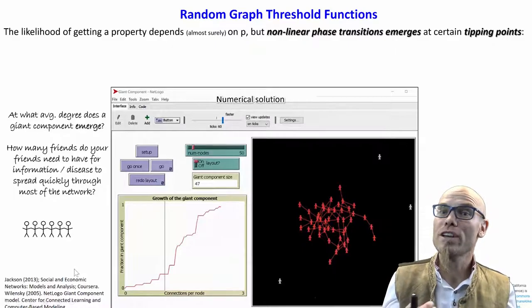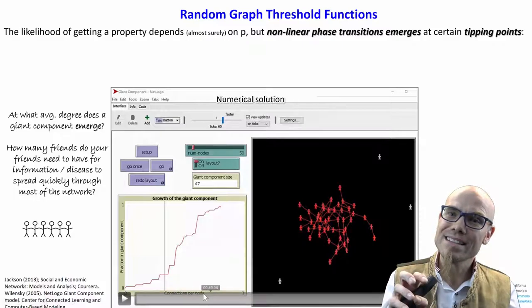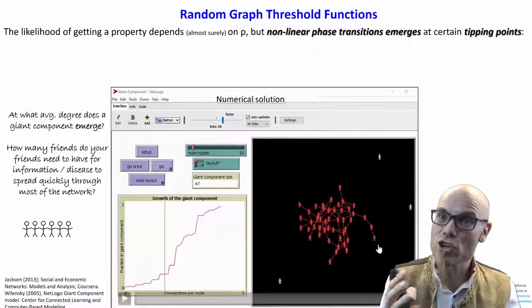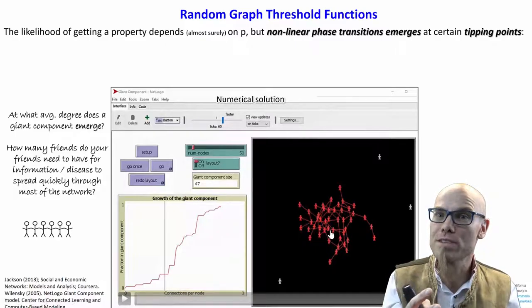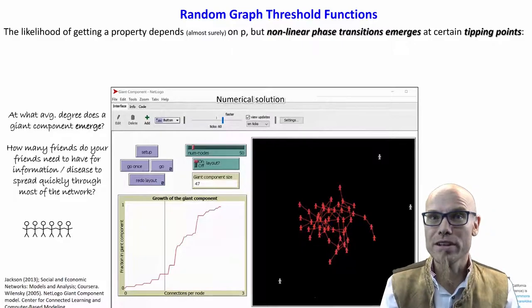And then what you saw here in the simulation as well, what often happens is we have these groups, and then these groups start to merge, different subgroups in this giant component. And then we get really a giant component. Most people, once these groups start to merge, happen to be in this giant component. And that's why you get this tipping point function here.